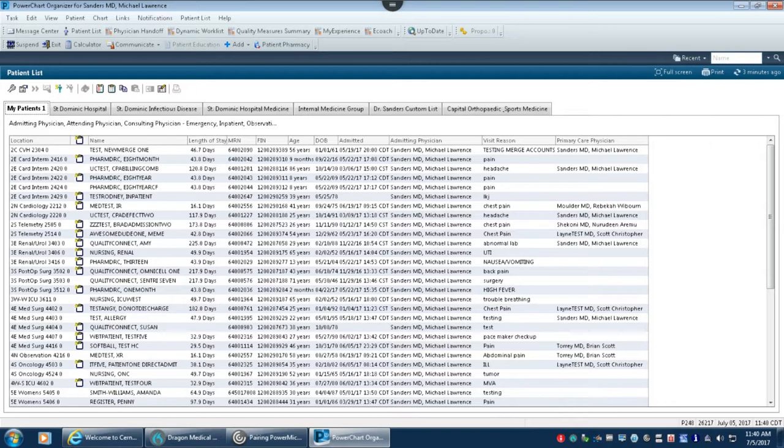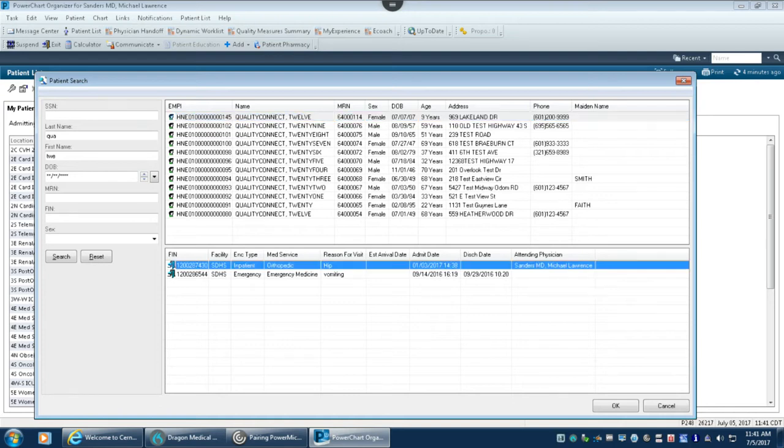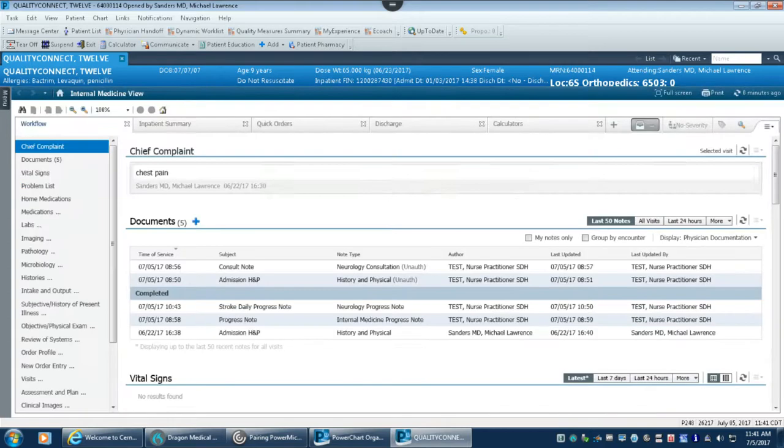There's another shortcut that you can use in the name window in the upper right hand corner. If you use the first three letters of the last name, followed by a comma, followed by the first three letters of the first name, then you have a quick way to do the search. So last name, 3 letters, comma, first name, 3 letters. And now I can see everybody who has Q-U-A and T-W-E. And it just turns out that the patient I'm looking for is at the very top of the list. And I'll double click this encounter. And I've got the patient's chart.